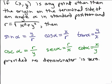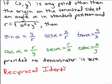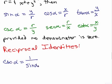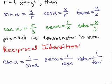We could write down those reciprocal identities like this. The cosecant of alpha is really just 1 over the sine of alpha. The secant of alpha is really just 1 over the cosine of alpha, and the cotangent of alpha is just the same as 1 over the tangent of alpha.